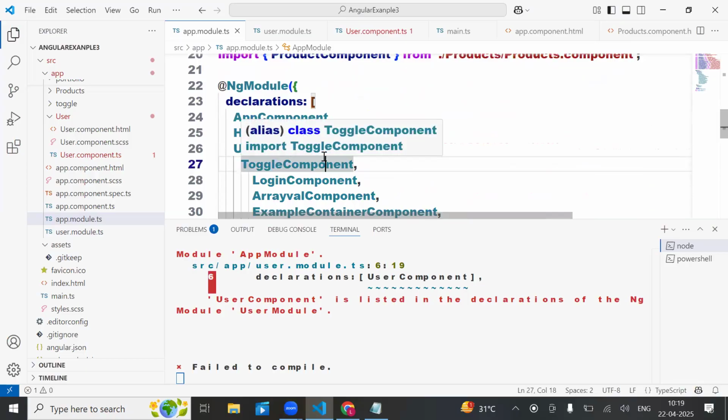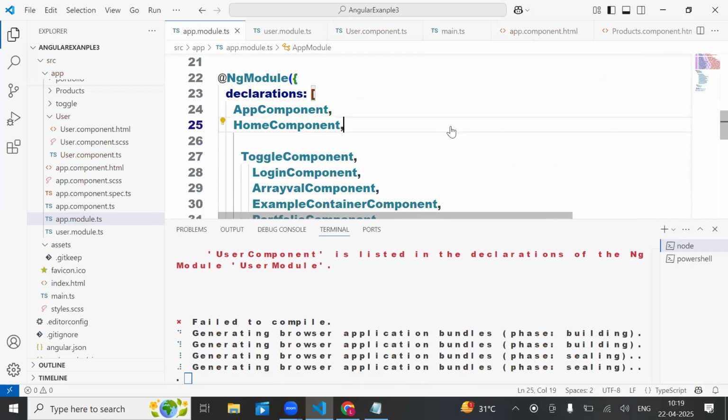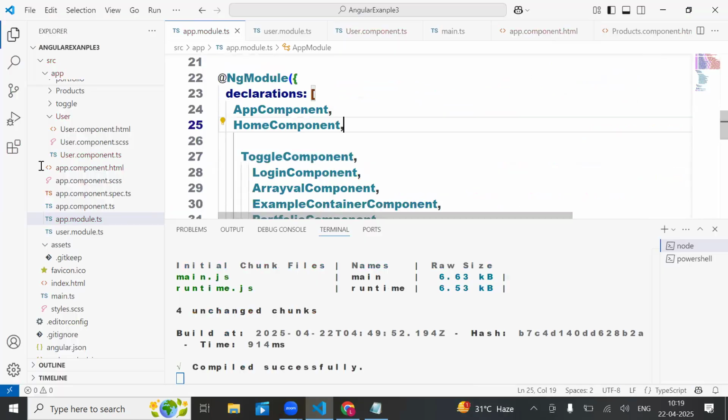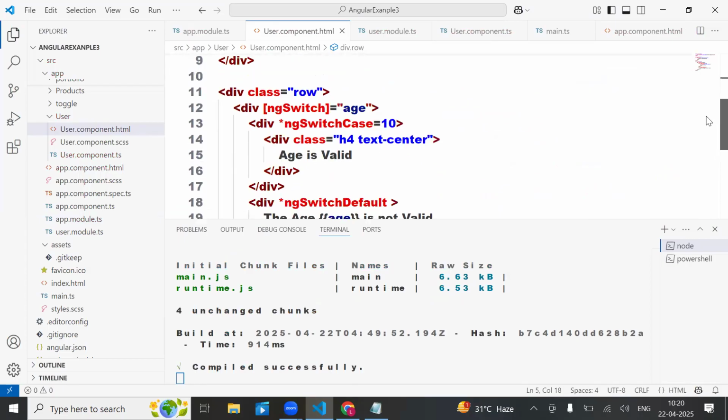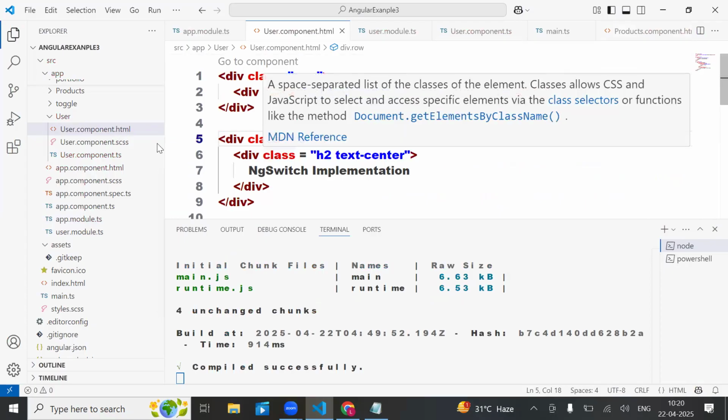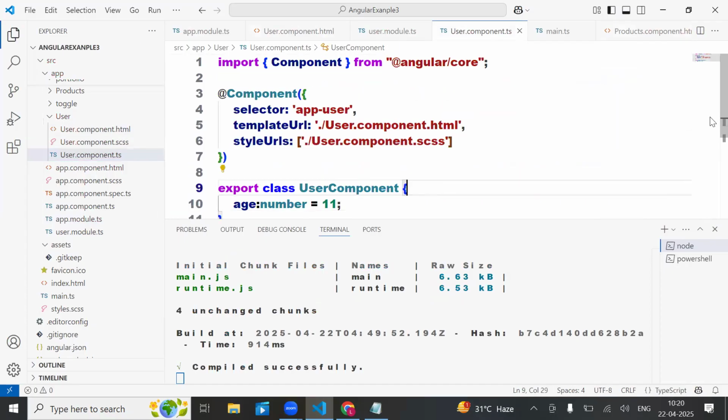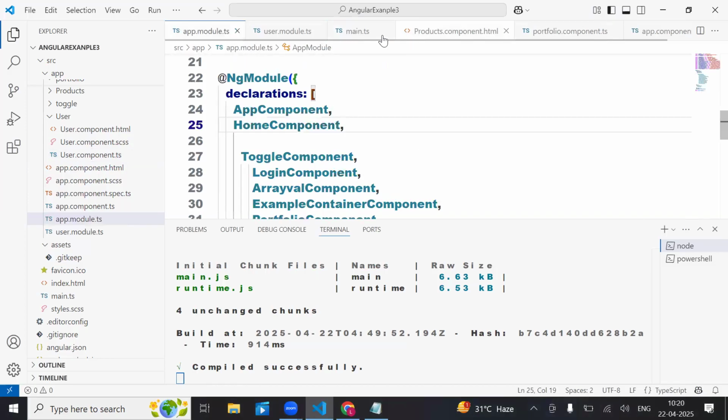I'm removing the user component. Is there anything available in the user component? It's supposed to work, right? Okay, we'll see. No worries.